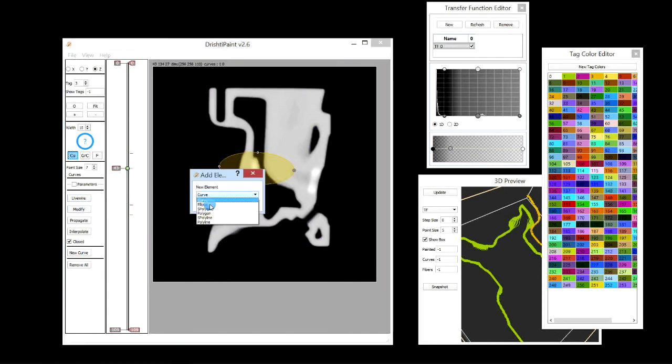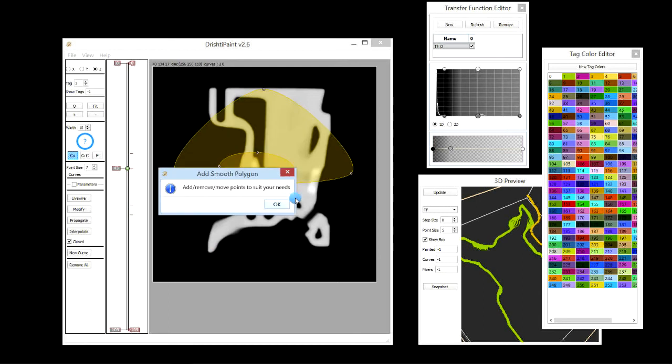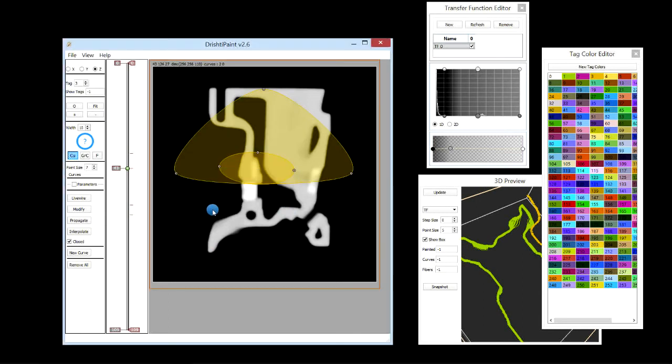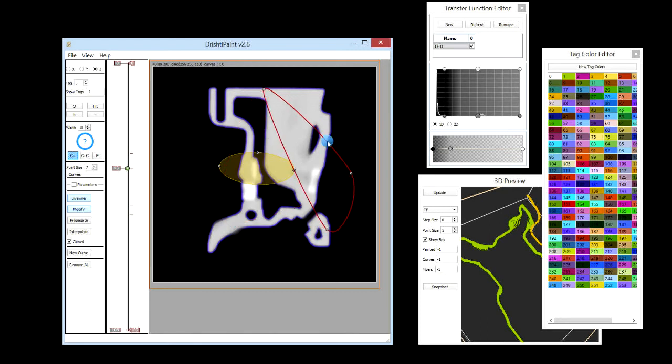Similarly, you can have a polygon, a smooth polygon. Again, modify, and then you can add points by using shift and then left click to add a point, and shift and right click to remove a point.